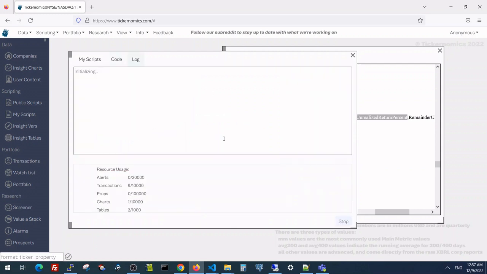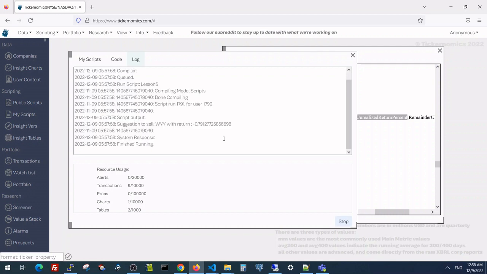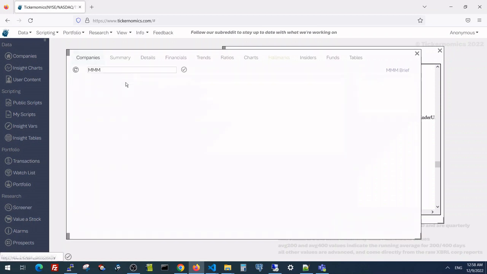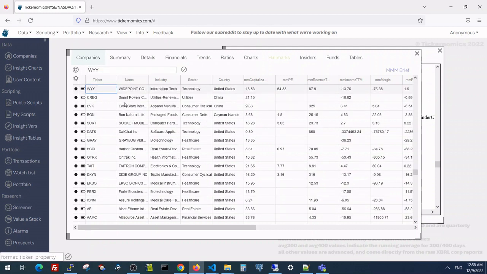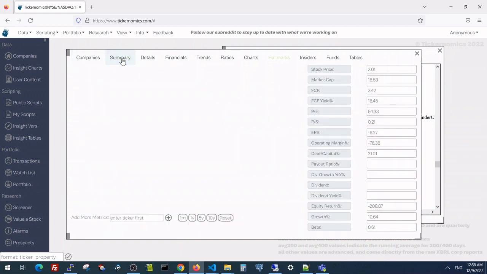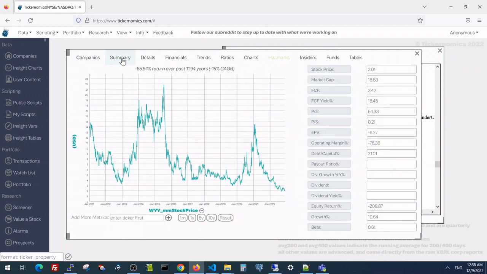That's good. Suggestion to sell this stock with negative return. Let's check it also visually. WYY, never heard of this one. WYY. White point, information technology. Oh yeah, it doesn't look very good, does it? Alright, so that was portfolio analysis with scripts.